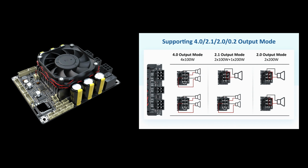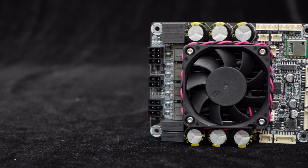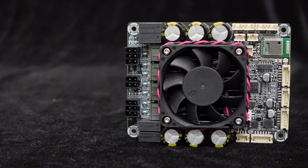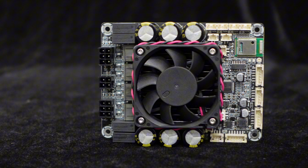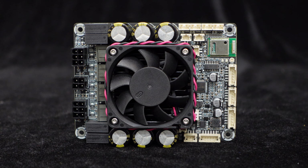In addition to the 4x100W 4.0 output mode, the JAB5 also supports configuration as a 2x200W 2.0 or 0.2 mode, and a 2x100W plus 1x200W 2.1 mode, offering multiple output options for versatile use. The mode switching is achieved through the self-identifying circuit in the cable, eliminating the need for complex operations. We will demonstrate this later.